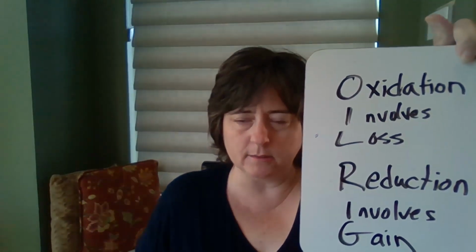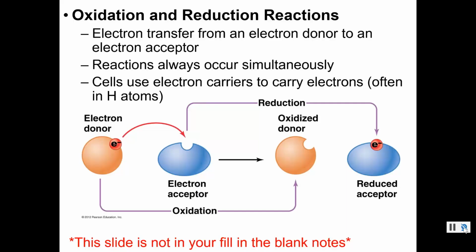I always need these as I'm going through. Reduction involves gain. Again, when we start moving things around and that electron starts being moved with its hydrogen, and we see a hydrogen showed up, it's kind of hard to remember that reduction is going to add an electron, possibly with its hydrogen. So that's something to help you get involved with that.